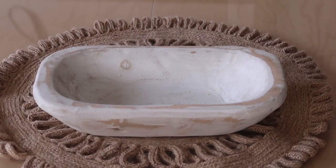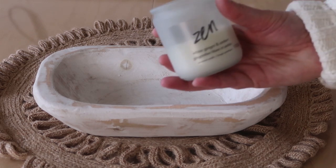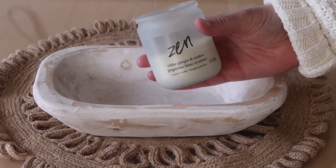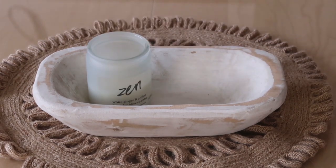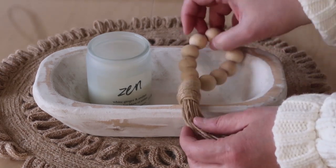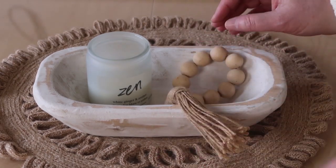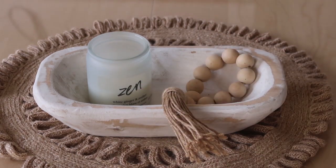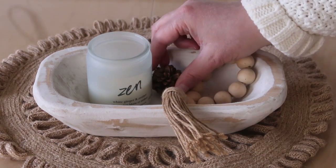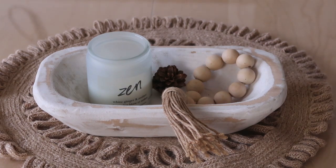And then now the second idea here, I found this candle at the Dollar Tree, and I thought, oh my gosh, this was at the Dollar Tree. It's such a cute little candle. Just going to place that in there, and then we're just going to stick these beads in here next to it and just kind of get those situated. And then I'm just going to add a tiny little pine cone, and there you have it for this one. Light the candle, and that is done.